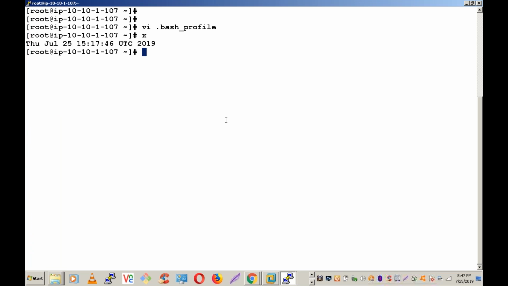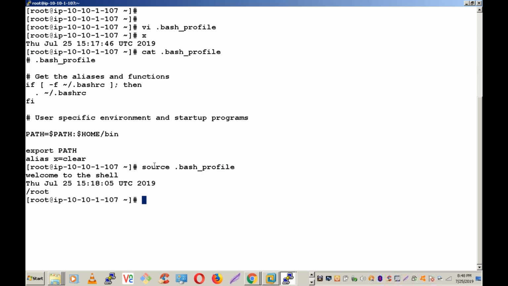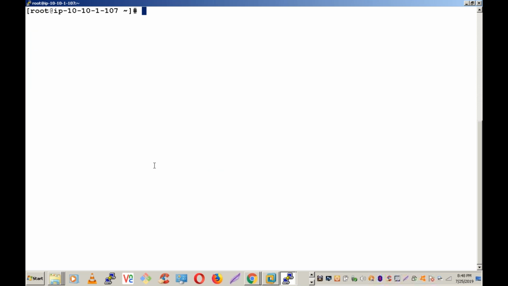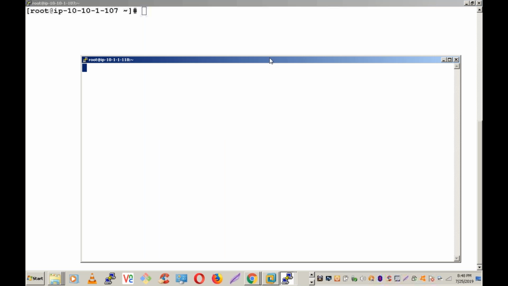Now just type x. What did I give here? x equals clear the screen. When you reload the same .bash_profile file and type x, what will happen? It will clear the screen. Even after you shut down or restart your system, it will be permanent. Just use x.